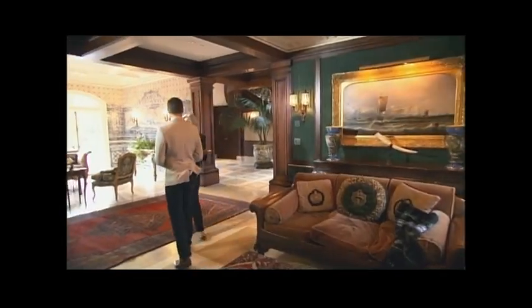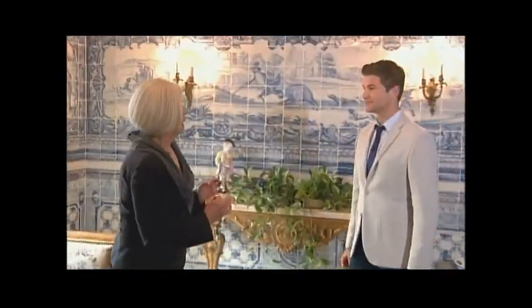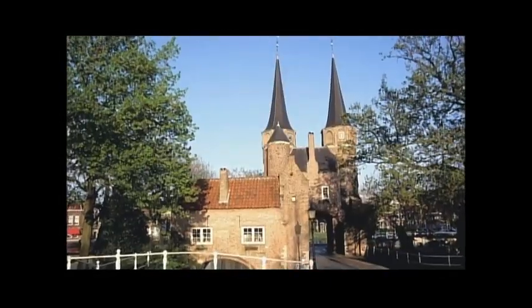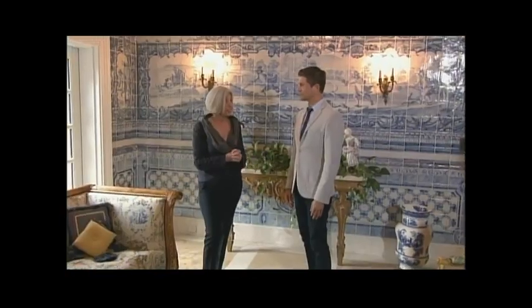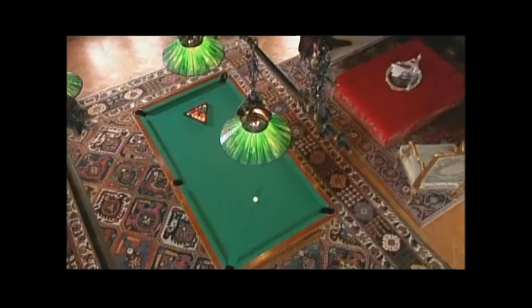While one lounge is ultra-masculine, the other is flawlessly feminine. What's incredible here is that you'll see a priceless work of art found over in Europe brought here so the entire room could look like Delft tile — and that's why it's called the Delft Lounge. It's beautiful. Walk down the hall and settle in for an evening of entertainment.